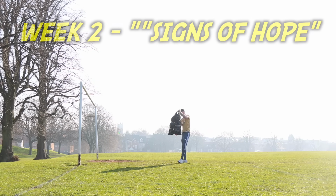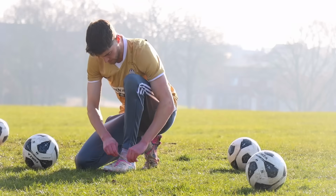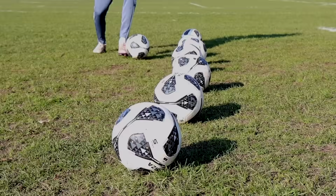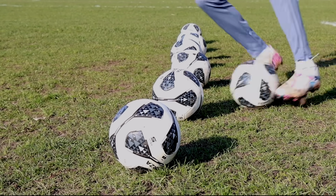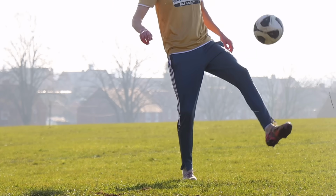Now week 2 is titled Signs of Hope, as later on you'll see I had a shooting session that basically changed everything, but my first session of week 2 was focused on dribbling. To finish off the session, I practiced some keep-ups and of course had to hit the crossbar.